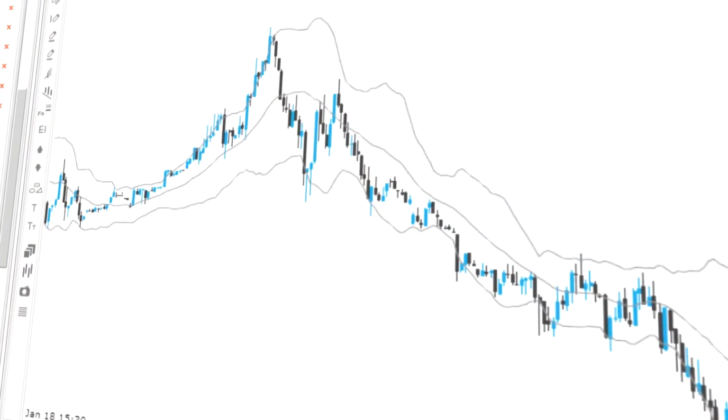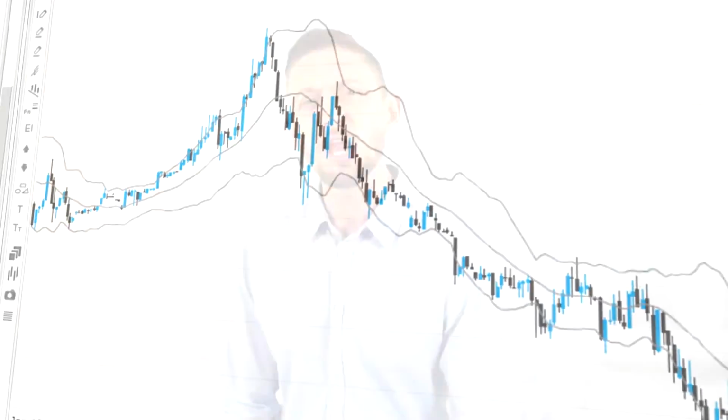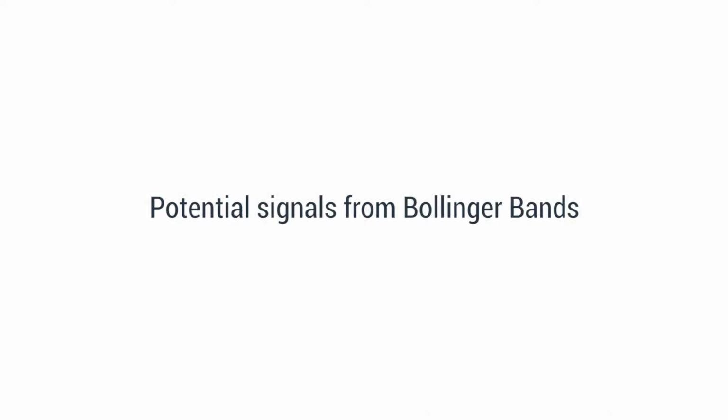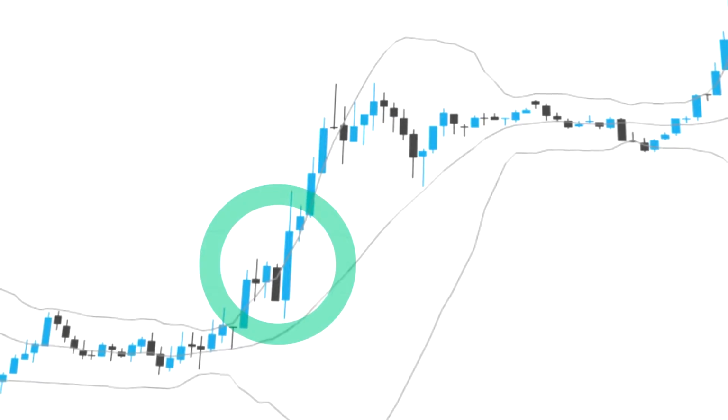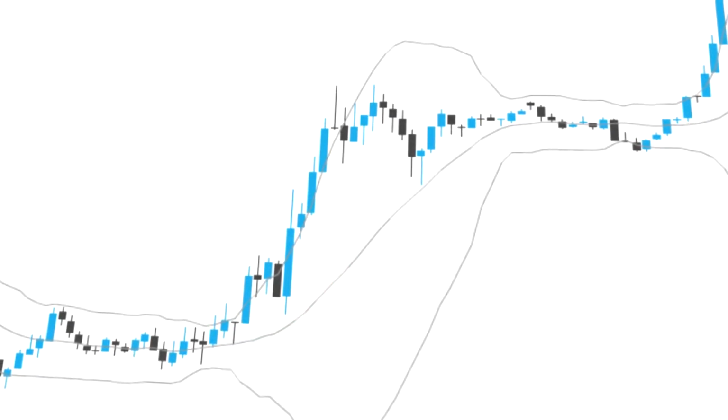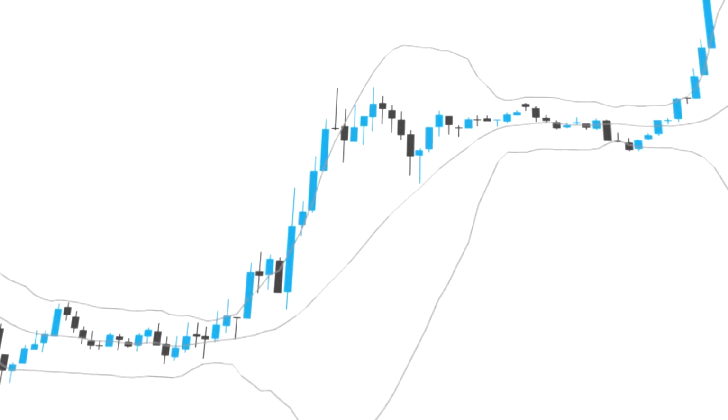Bollinger Bands are volatility bands placed above and below the moving average. The volatility is based on the standard deviation, so the wider the bands are, the higher the volatility. If an uptrend is strong, it will reach the upper band on a regular basis. Reaching the upper band shows the given asset is pushing higher and buying activity remains strong.